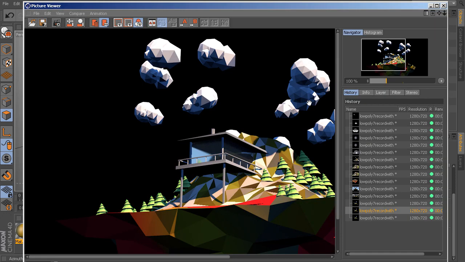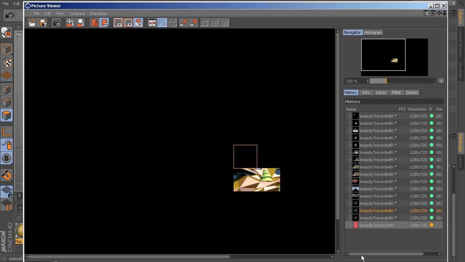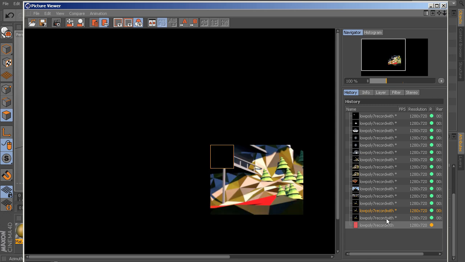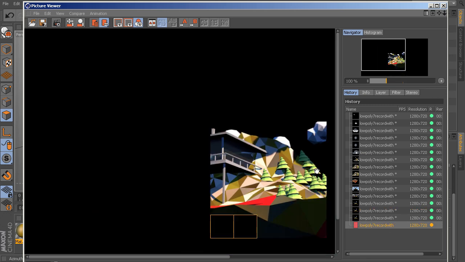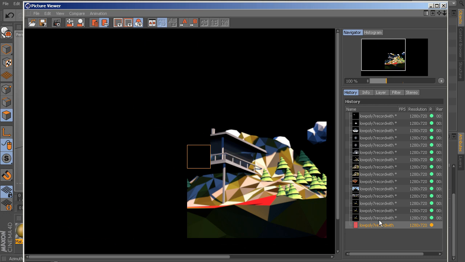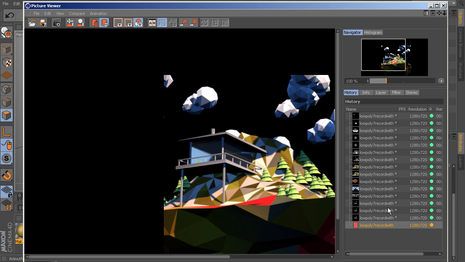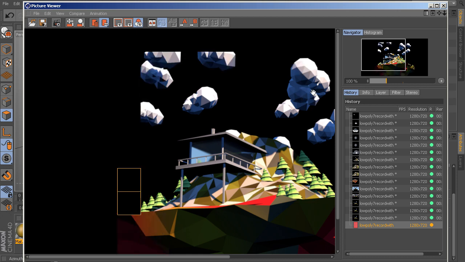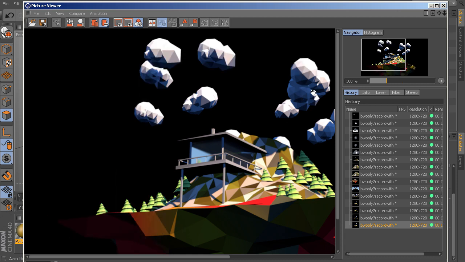Now this is going to increase my render time a little bit more, but you can see that it is just prettier. It's a little bit blurrier, but it really helps to reduce things like flickering whenever you have an animated render. So if you have a camera dolly arc like we did, you're definitely going to want to do that, especially with low poly, because you have so many little things interpenetrating each other. You really can start to run into some bad flickering. So that Gauss is a great way to turn that off.